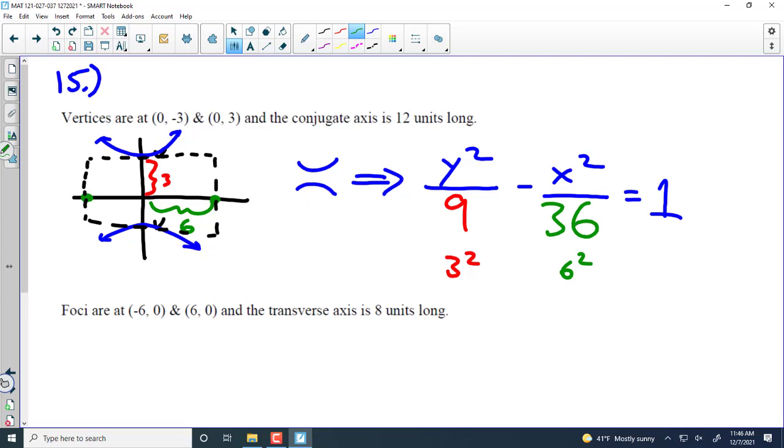And I think I've got my answer. If someone wants to look up here and double check to make sure I got it right. As I said, this is review day, so if that's not making sense to you, we need to figure out why right away so we can help you out.